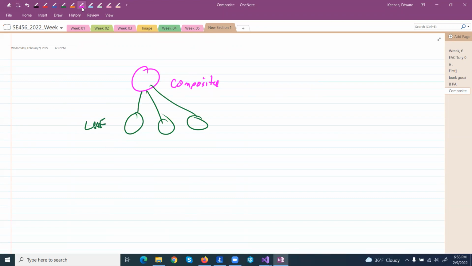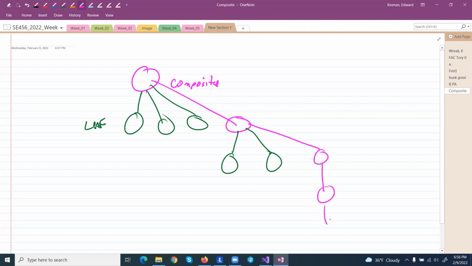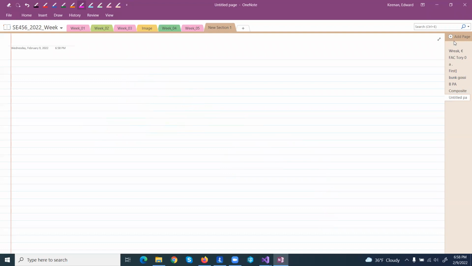But if the child has children, it's also a composite. So here, and you can even have, basically the whole idea is this is a collection, this is a single. That's the whole idea with a composite pattern. And so they have this kind of little bit wonky thing, which is here's the component.